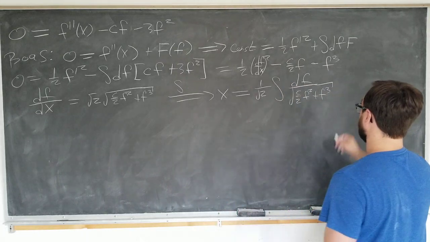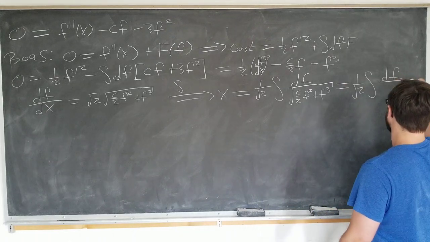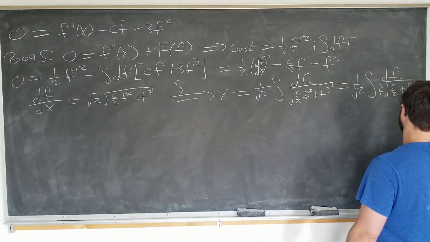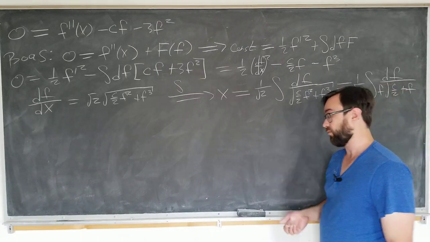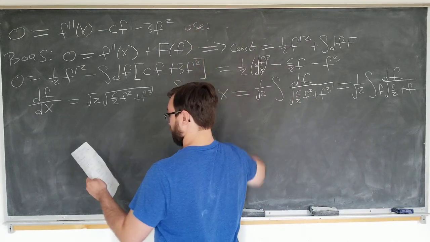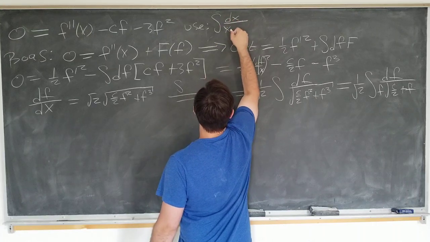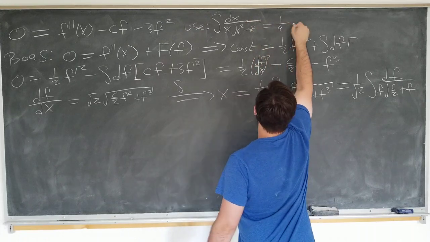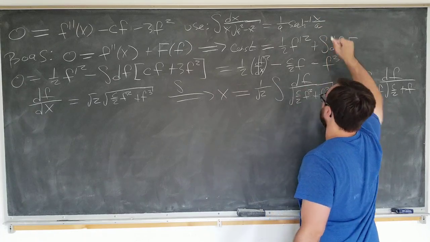Now this looks pretty messy. We're going to be doing a few simplifications to help us out. One thing we can do is pull out the f to make it look better: c over 2 plus f. But this still doesn't look like an integral that we know. And since we want to involve a secant squared potential, we should have a secant integral somewhere. So we'll be using this integral: integral dx by x squared of a squared minus x squared is equal to 1 over a sec inverse of x over a. This is the integral that we'll be using.